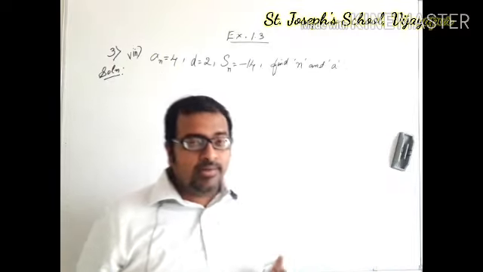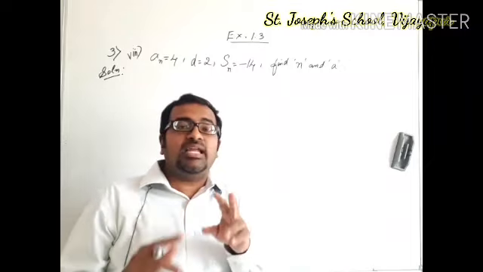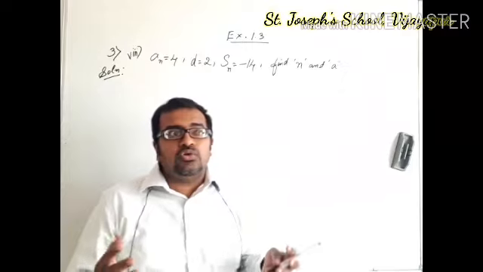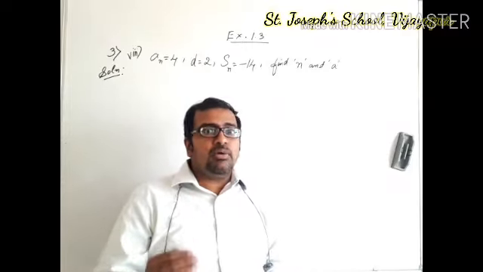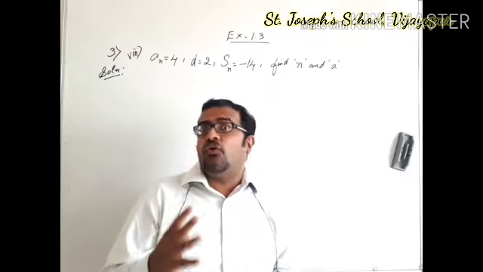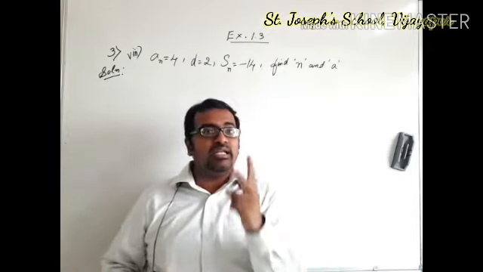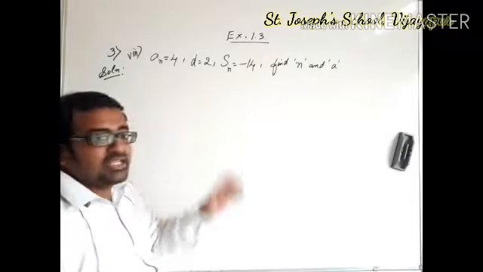What to do then? Then we will substitute in the Sn formula and the An formula both. We will be getting two equations with two unknowns. See, if the number of unknowns is 3, then we will require 3 linear equations. If the number of unknowns is 4, then we will need 4 equations, like that. So here 2 unknowns are there in each formula, so we will need 2 different equations. We try to construct 2 equations using the given data.